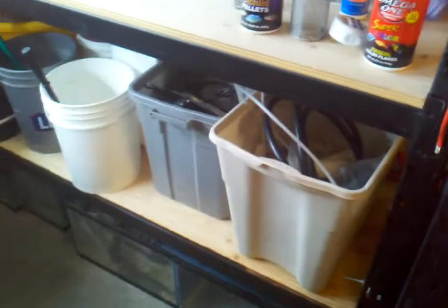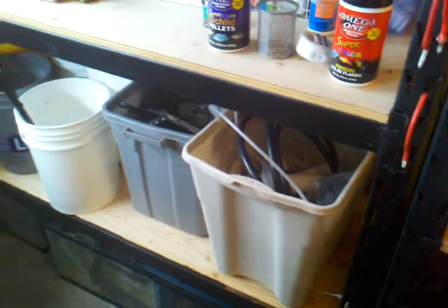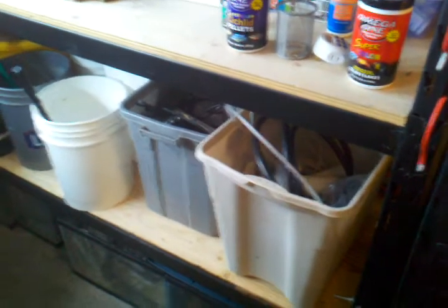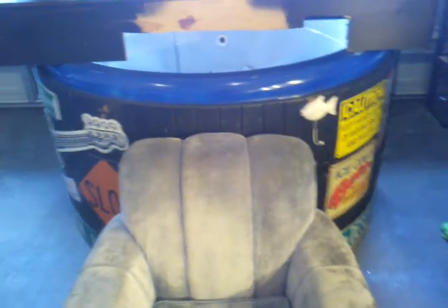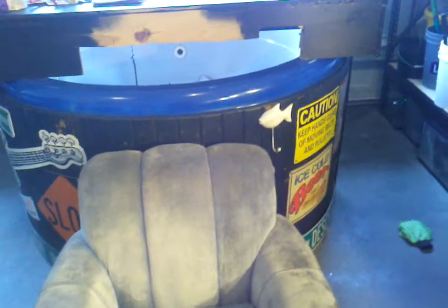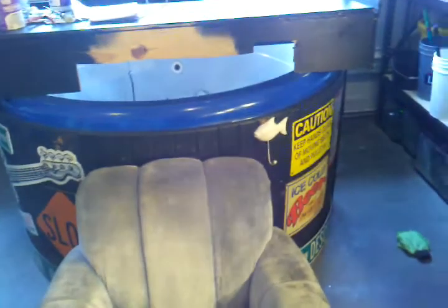I just think it's going to look wicked, mixed in with a sump and a big reservoir. I still haven't figured out what size res I'm going to go with. I'm looking at this 300 gallon. They use these in breeding fish, but they're palletized on the bottom, all hard plastic. Really cool looking. They take up a lot of space, but it's either that or I'm going to go with another Rubbermaid tub. But I'm definitely going to want to have a sump on this system, and probably be growing all my macroalgae, all my... I'm trying to, what are those? Oh, mangrove trees. I want to start growing those mangrove trees, selling those.